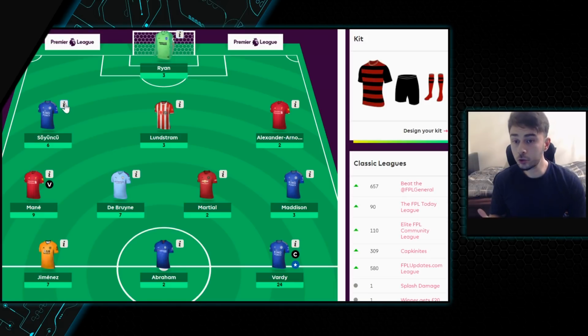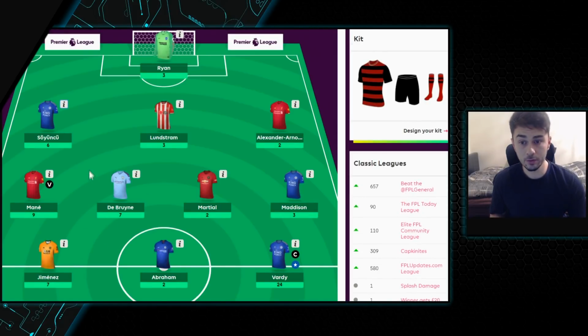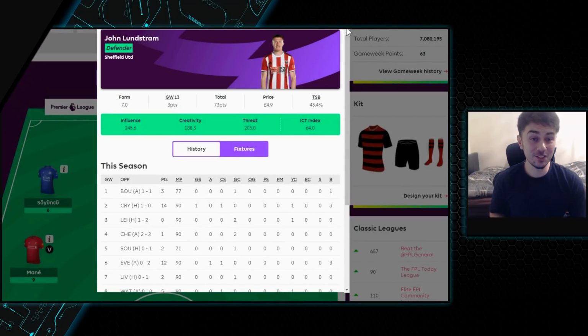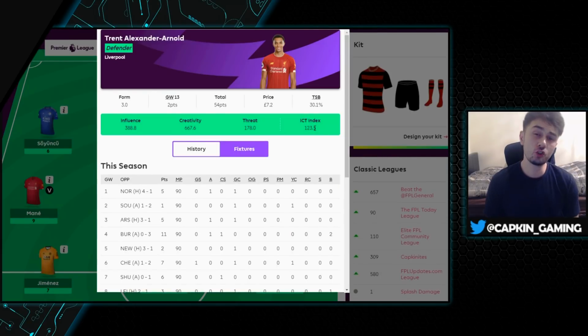Next up is Söyüncü. As you can see, he's got 6 points. And this price tag of 4.9 just gave me those extra funds to get Raul Jiménez. So fantastic. Lundstram with an assist. I mean, oh my god, this guy is just on form, he's doing really well. But that game, Sheffield United against Manchester United, what a game. 3-3.